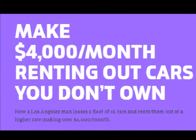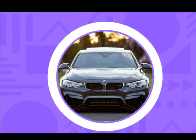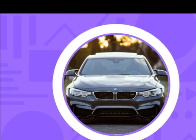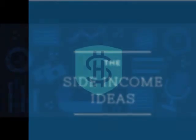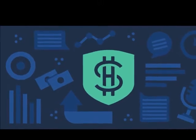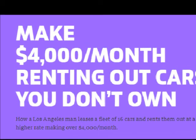He was also smart about which kinds of cars he selected. Based on his research, he noticed that the best opportunities were either at the low end — for renters who wanted the cheapest possible cars — or the high end, people who wanted to drive a nice car or an SUV, perhaps for a weekend outing or to impress a date. Tassir structured his car acquisition accordingly, choosing a few expensive cars and half a dozen cheaper ones. He got the cheaper ones during an incredible promotion when the manufacturer was overstocked on a particular model, the Chevrolet Cruze. As he wrote in a blog post: 'Imagine leasing a Chevy Cruze for $18 a month and renting it out for $35 a day. You don't have to imagine it because that's pretty much what I'm doing.'